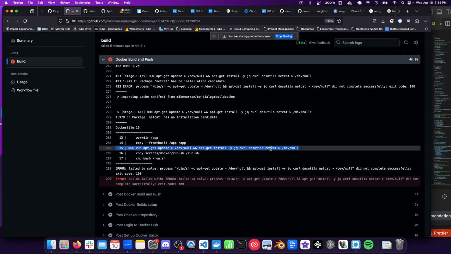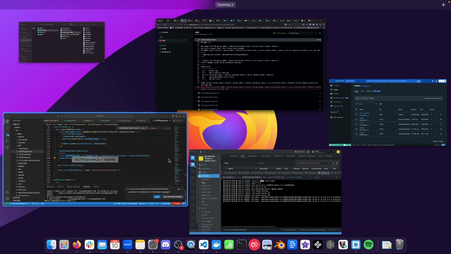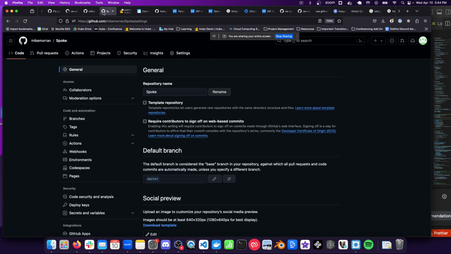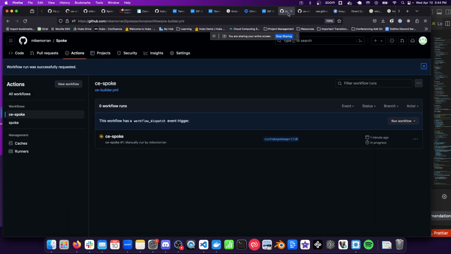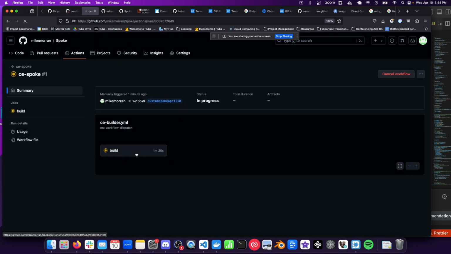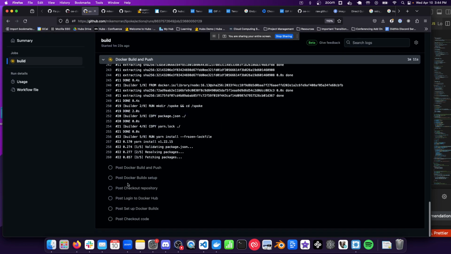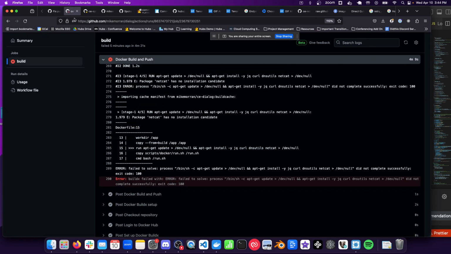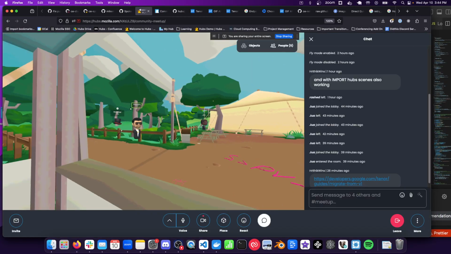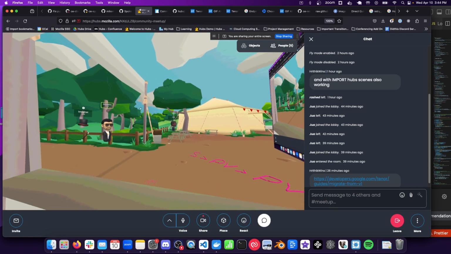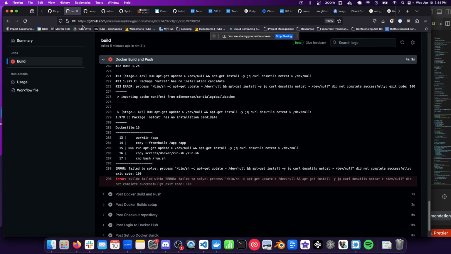Let me also quickly monitor how the publishing is going with our Spoke instance here. Okay, looks like it's going a little bit better. I recently did a build on Spoke, so fortunately it worked correctly.